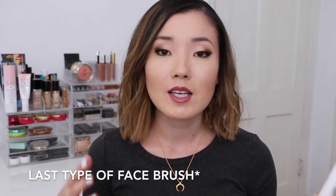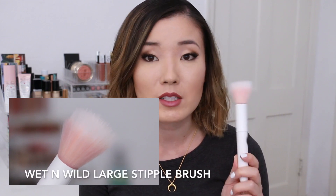My last face brush that I love is a stippling brush, and this one happens to be Wet n Wild. I've been using it for about three years and it's still going strong. I also like the SL Miss Glam version from her collection, and I like her angled brush too — something to keep in mind. But if you want one individually, I think this is a good option. The stippling brush is like the fairy godmother that makes everything look better. If I bake my under-eye or face, I take this and dust it all away, or if I apply Hourglass Diffused Light under my eyes, I use this to dust away the excess.